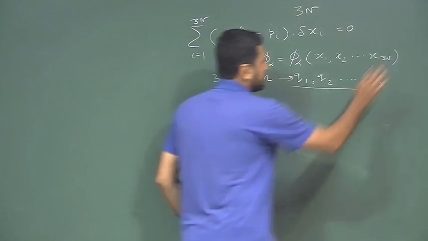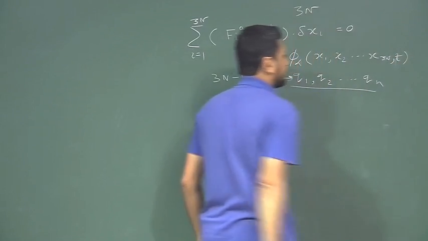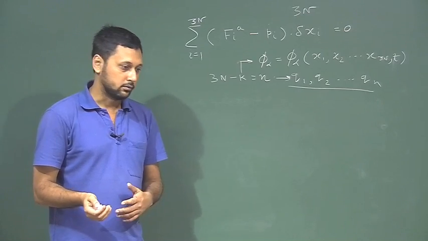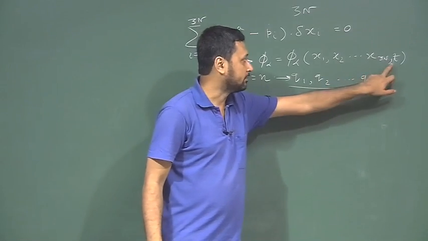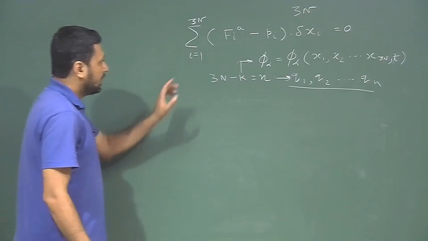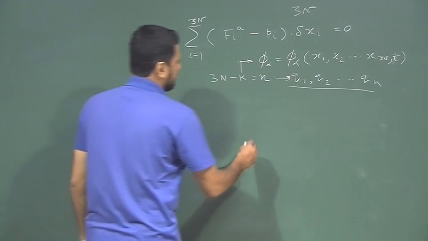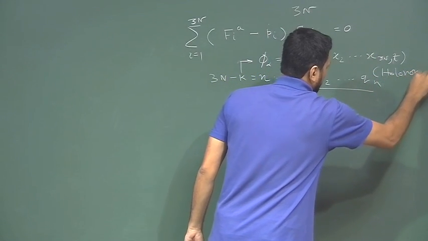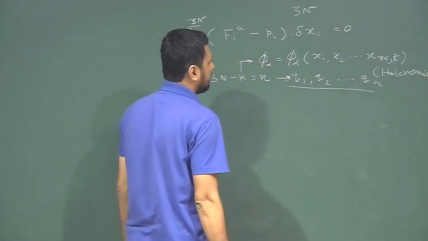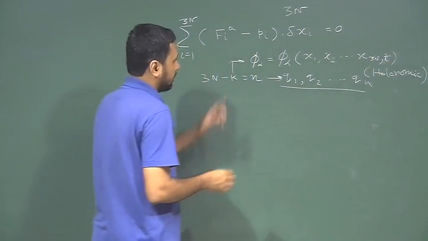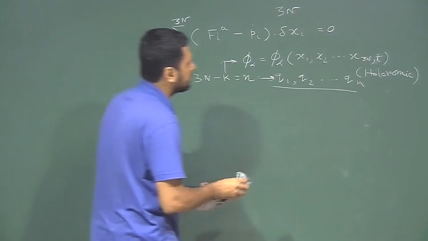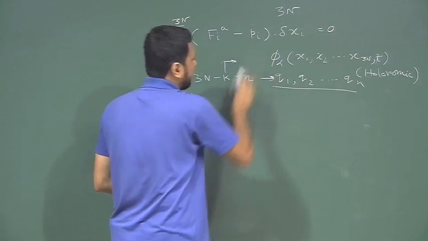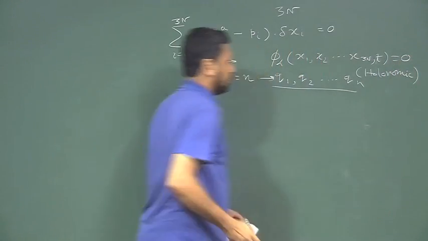Also, in general there is a time dependence, depending on whether we are dealing with a scleronomic or rheonomic constraint. This time dependence could be explicit or implicit. But anyway, this is the most general form for a system with holonomic constraints. So, this is for holonomic. Okay, sorry, it is a slight mistake here. The constraint equation is actually this equal to 0. So, this is the general form.